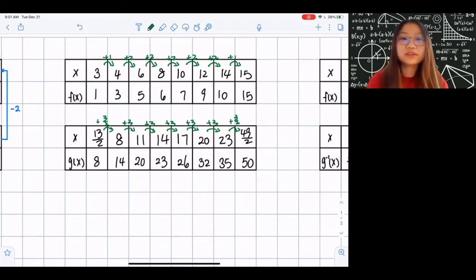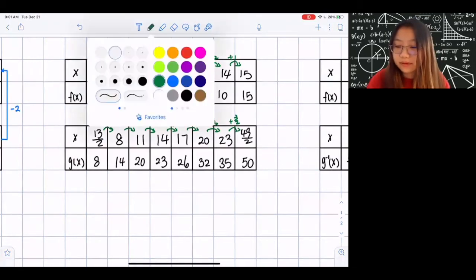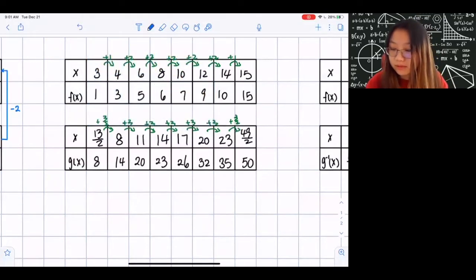Okay, so now did you observe any patterns of multiplication? Well, if you observe correctly, I'm going from g of x to f of x. Remember that, since that will make your life a whole lot easier. So from my 3 to 2, I actually multiply by 2/3, right? From my g of x values, those differences, I multiply by 2/3 to get my f of x values differences, right?